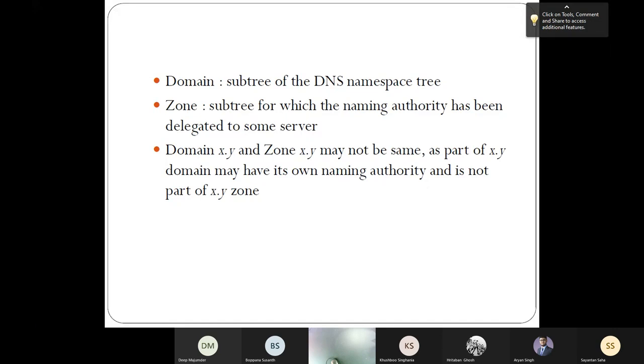Enter all these nodes. These are the names. Somewhere I should be able to say that name and get the IP for it. I'm saying that's one zone, and that name server will see how to do that. That name server will have authority over this one. So if I want to do any name resolution for any name within that subtree, I will ask the name server. Now the remaining part I can say is another zone.